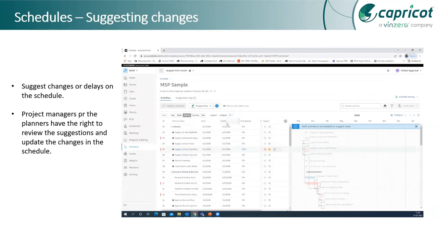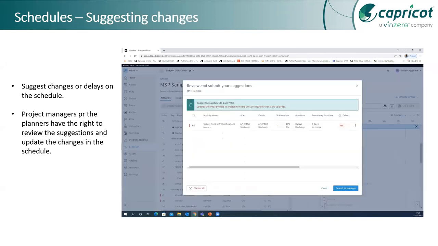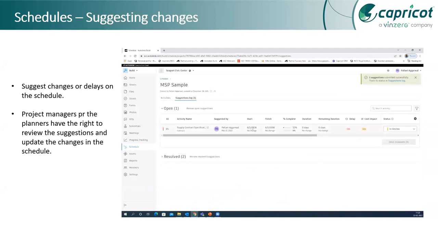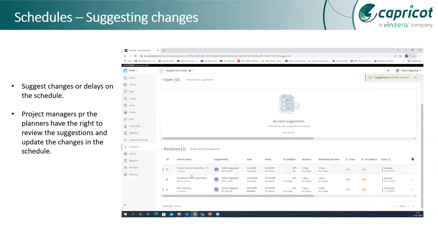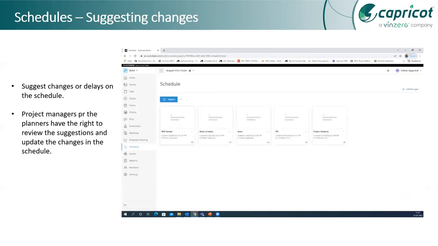Within the platform of ACC, this schedule tool gives you the option of suggestions. Once you have suggested that a particular activity, let's say excavation of phase 2, would get delayed by a week or so with this much cost impact, which you might estimate, you can suggest that change in the platform and notify the managers again. The project managers would review it, work on it, or if they are okay with the time frame, they will update it and approve those changes. Those changes act over here as suggestions, and changes will happen again from your authoring tool and get uploaded here as an update of your schedule. So there is a baseline and then there are constant updates of your schedules.